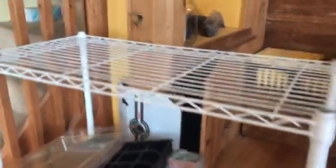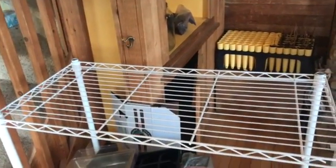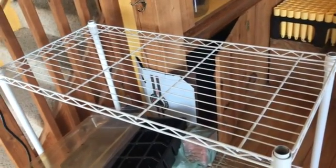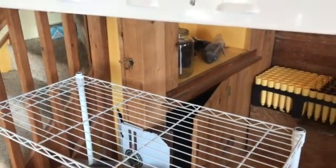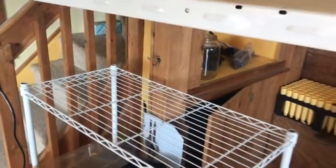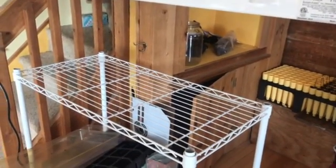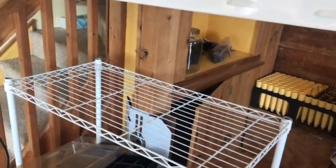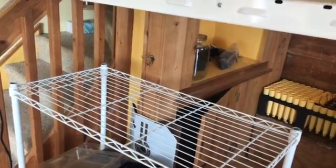Once the seedlings get bigger, they'll have to be spread out to larger cells, so I won't have as much room, but by that time it'll be nice enough outside to just put the brassicas, the cold hardy plants, outside without any extra light or heat, and then I'll just have the tomatoes and peppers in here on the cold days. So yeah, on cloudy days, I'll bring them in here, and at nighttime I'll bring them in here. I usually give them about 12 hours of light a day.